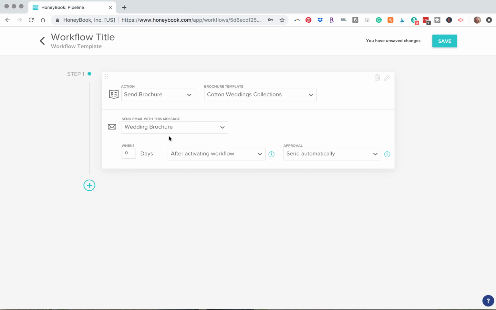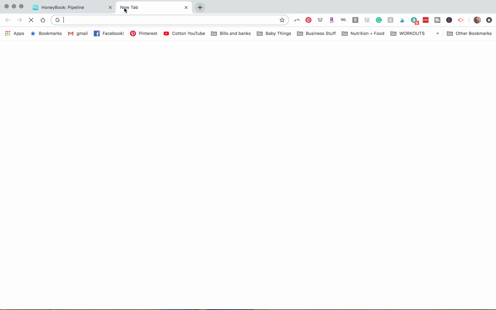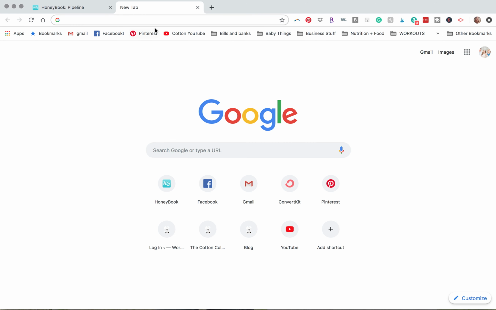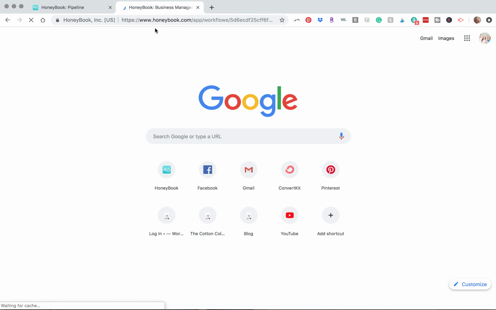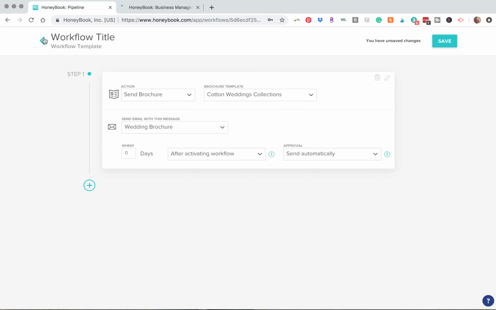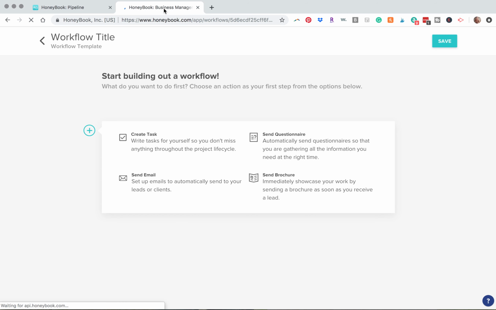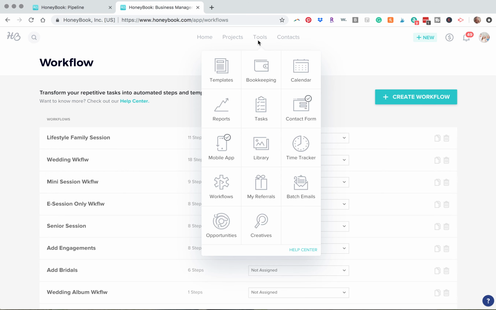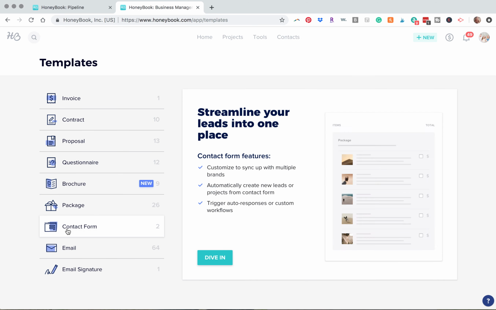But a lot of times you don't know what you're going to need until you start creating this. So usually I would just come in and create another tab. Let's just kind of duplicate this one. Oops, wait, we want to stay on this one. And then in this one, we want to head out of here. So now in here, what you want to do in the tools, and now that you know, okay, I'm going to need it, then you want to come into your tools and go to your templates. And then you want to go to your emails.